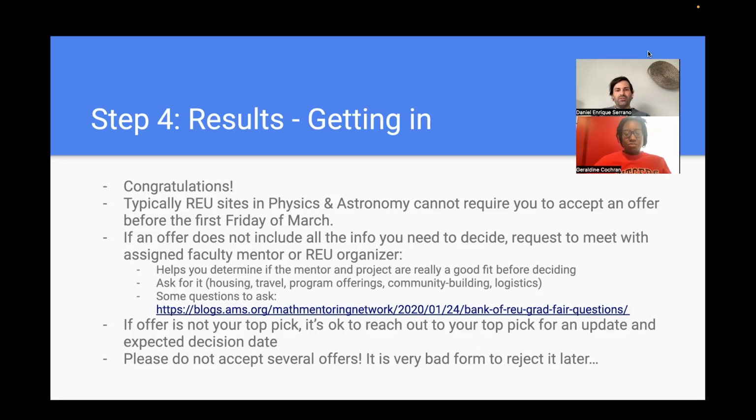In our previous slide, we talked about the professional development opportunities typically offered by REUs. So what types of activities will be offered? What's the schedule looking like? Is there community building? Are they going to have some fun activities planned for you and things like that? And what are some of the logistics for actually getting from where you are now, in the middle of your term taking classes, to doing research in the summer at some place possibly far away from home.